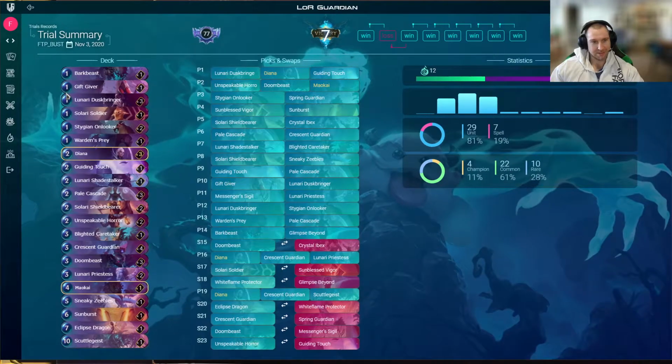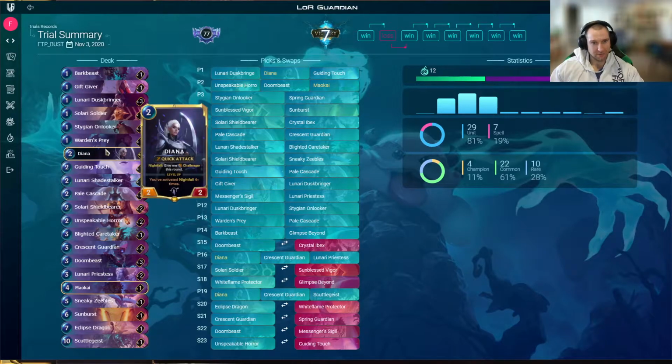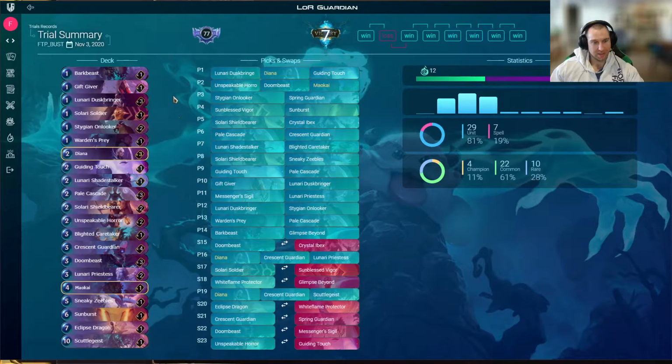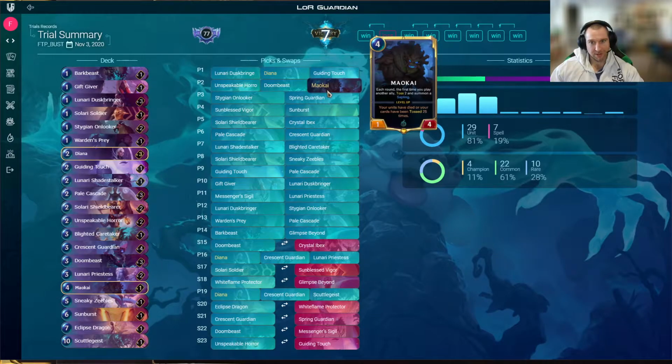So yeah, I felt like this is a pretty standard Diana deck. We successfully called out the problems you run into. Diana's very good at one thing. That's having a really good cheap early curve, and then having Pale Cascade. That's the extent of what Diana does. So we were pretty happy to get her paired up with Maokai here.